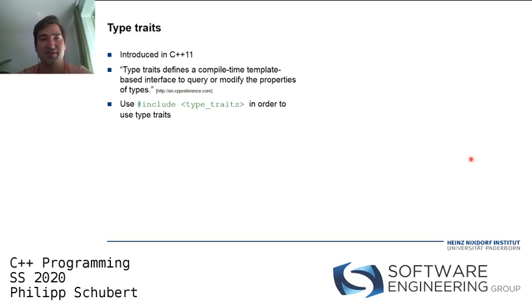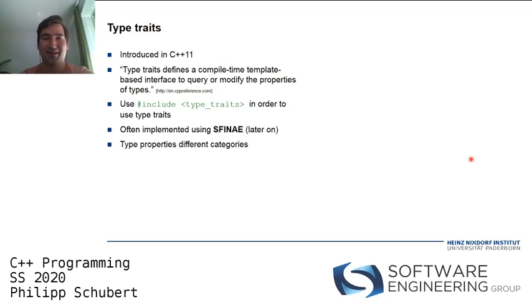If you wish to use type traits, first of all, you need to include the header file type_traits, and type traits are oftentimes implemented using something which is called SFINAE, substitution failure is not an error. And really, it's a hell of a construct in C++. Some guys would also claim that's basically a misuse of the programming language to obtain a new feature, which is then called SFINAE. We will discuss what that is and how it works later on. For now, it's probably better if you do not know how it works.